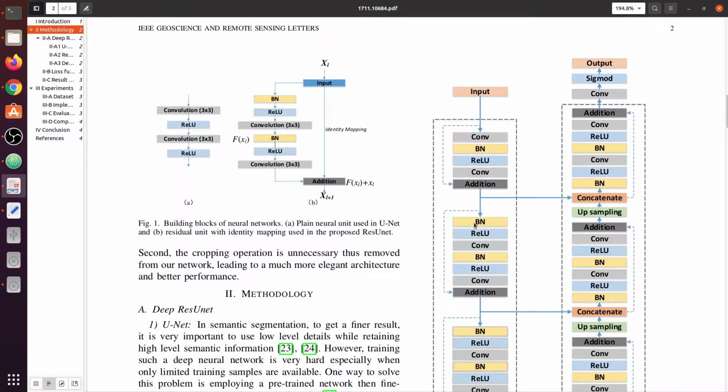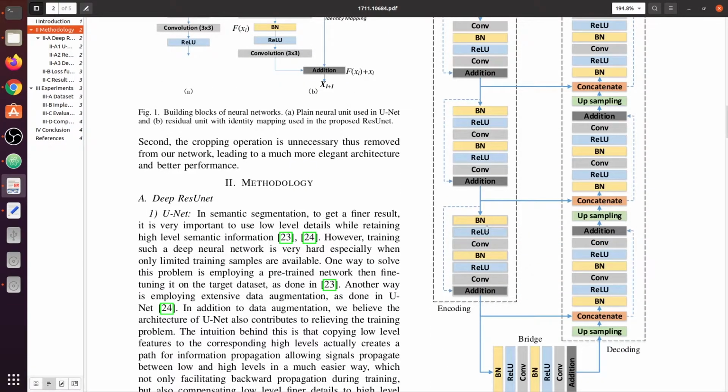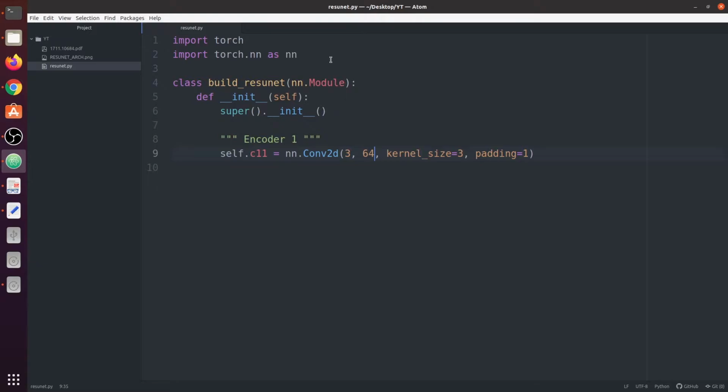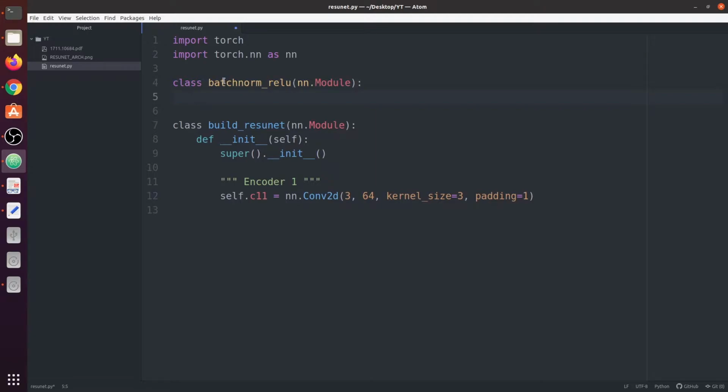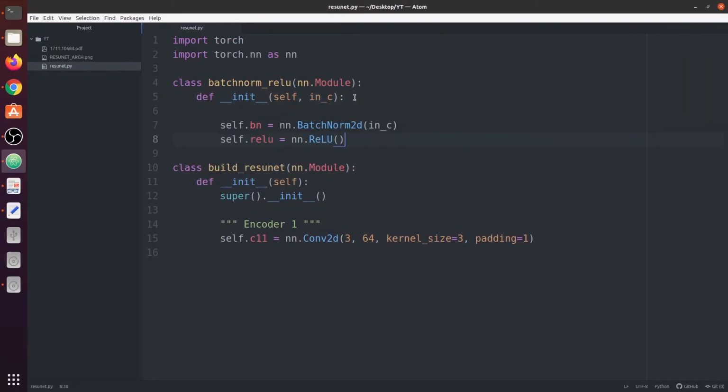If you look at this complete block diagram, you can see the batch normalization and ReLU repeating everywhere. So we can first build a class called batchnorm_relu. It would be much easier for us to write the code because we won't have to repeat everything. This is the name of the class, batchnorm_relu, a child class of the nn.Module class. Next we have the constructor, the init line, which takes the number of input features in the input feature map. Then we add 2 layers inside it: first is batch normalization and the second is the ReLU activation function.